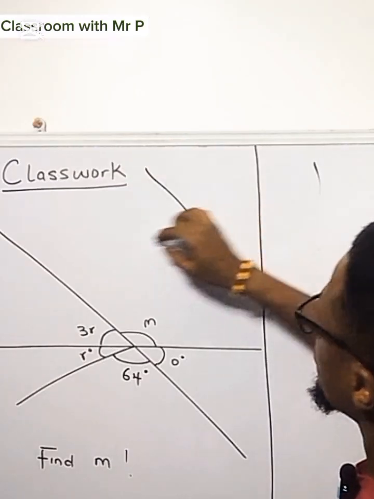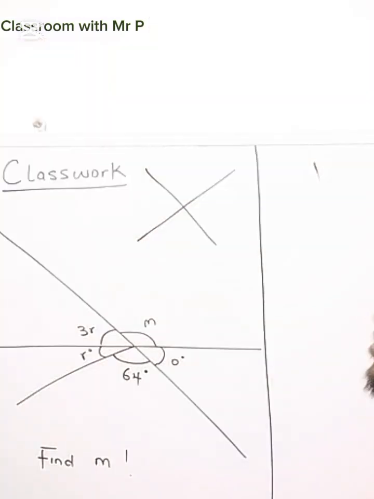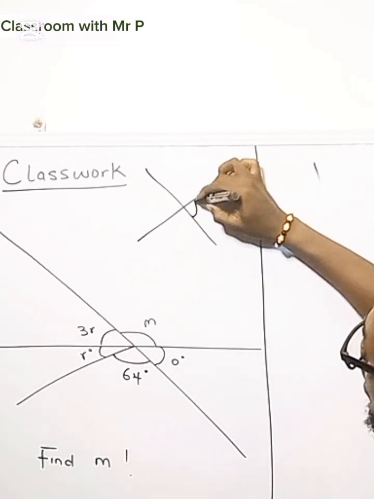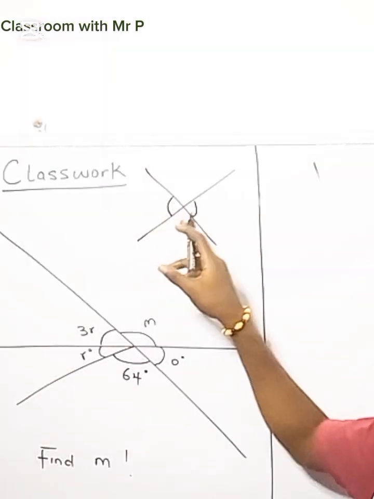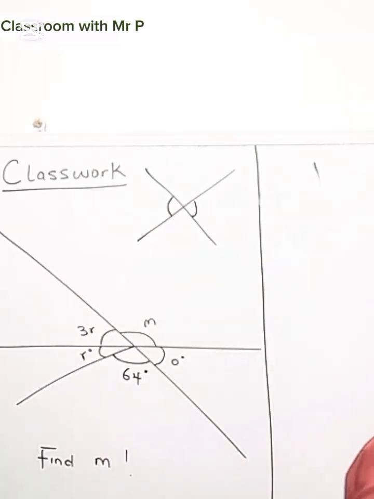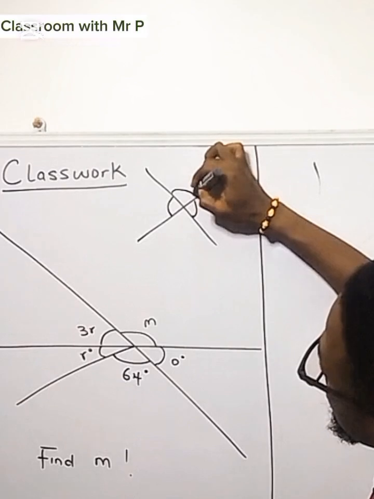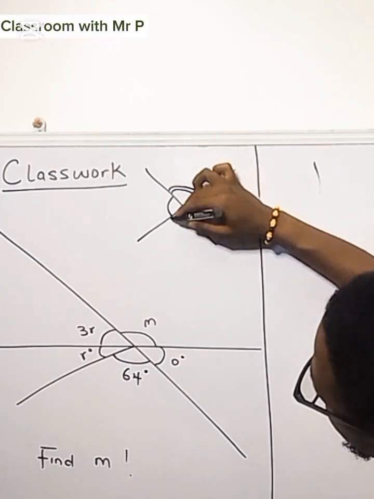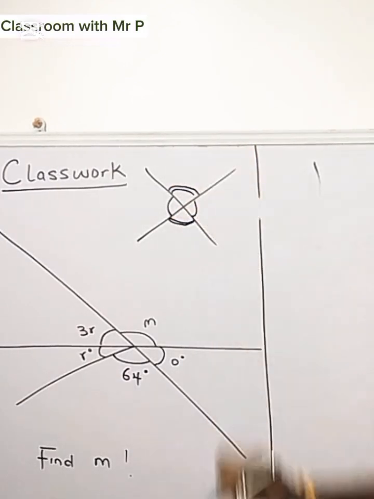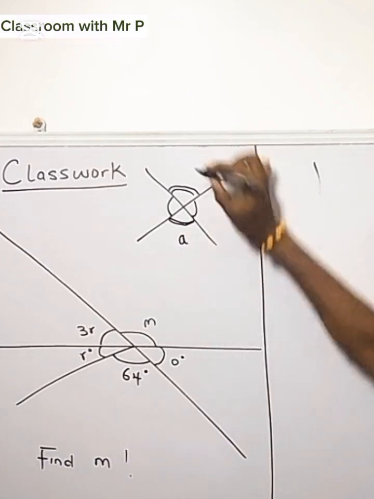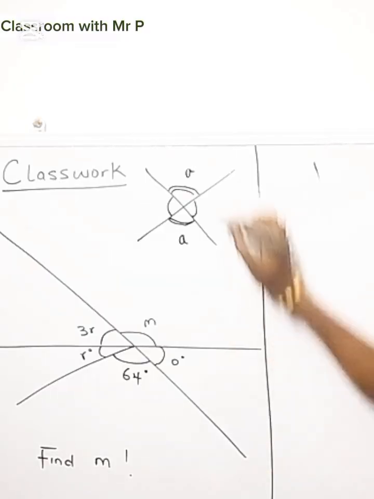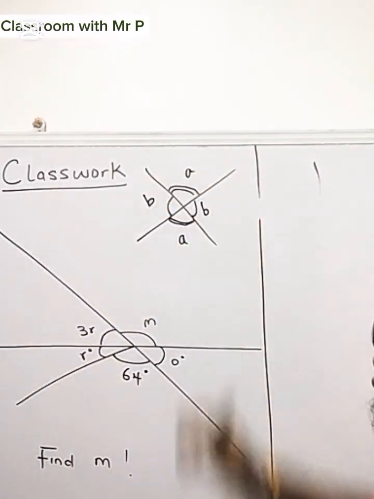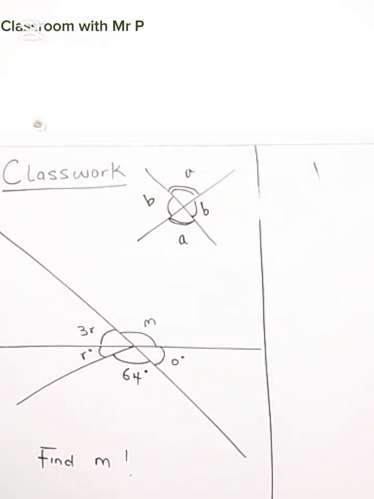If you have two straight lines that form an X like this, any angle that is here and an angle that is here, they're vertically opposite each other. They are facing each other. These two angles are said to be equal. So the same thing with this. Let me put it 2 times. And this. Are you seeing? So this and this are equal. They are called vertically opposite angles. And this and this are equal. They are also called vertically opposite angles.